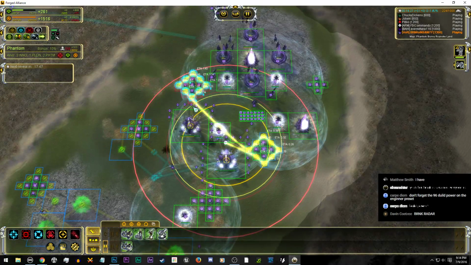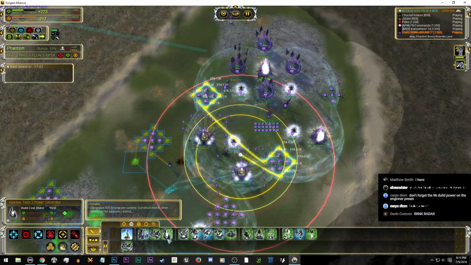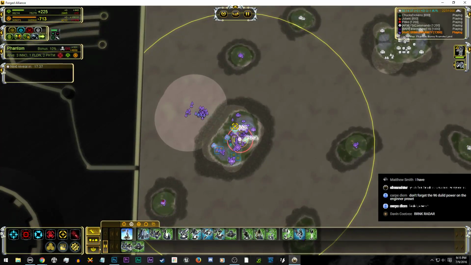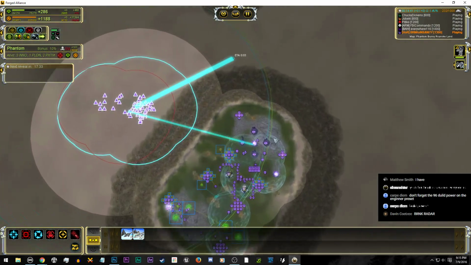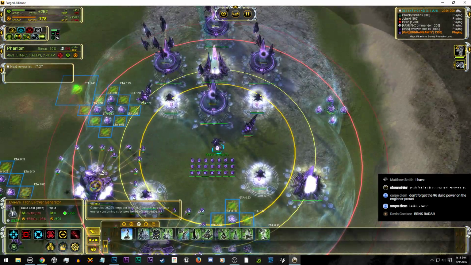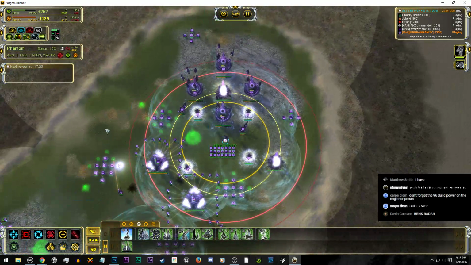Our power is actually doing super well at the moment. So that is quite heartening. And then I need to figure out a pattern with which to spam T3 fabricators. Now I have loads and loads of build space. So that does help matters quite a lot, actually. And we need another T3 gen. We're going to build it on that side.